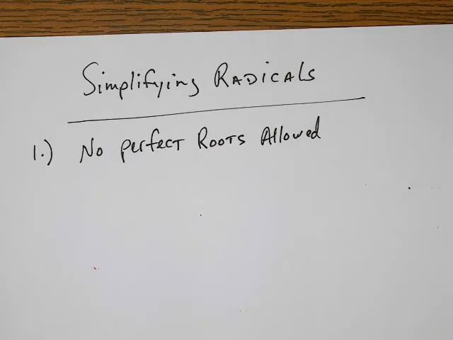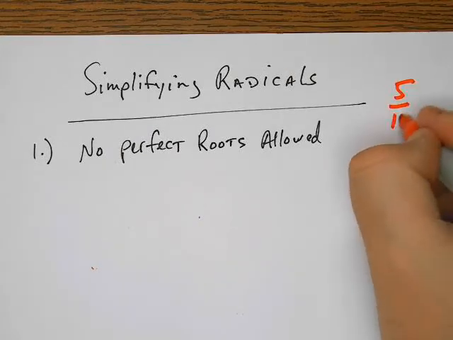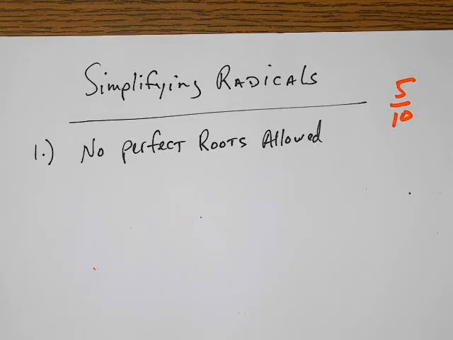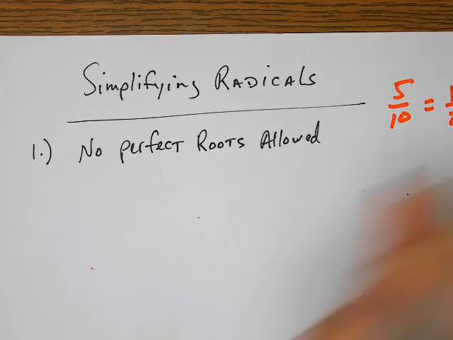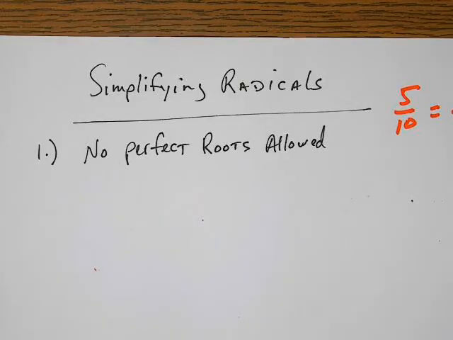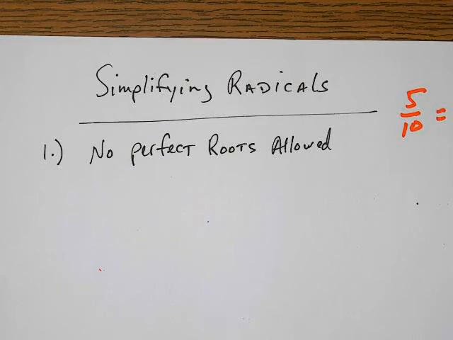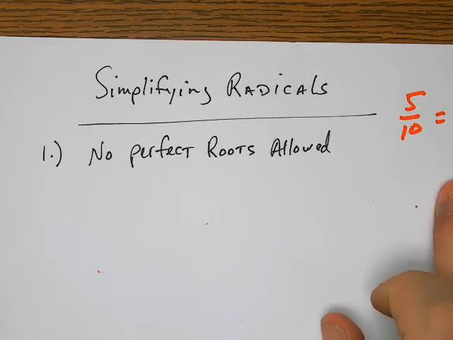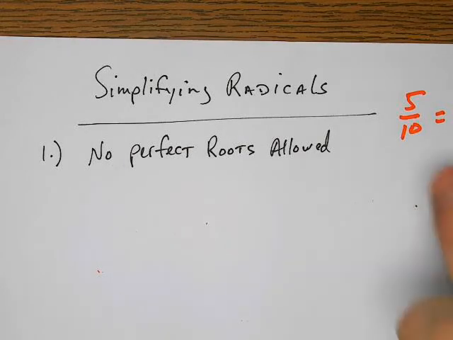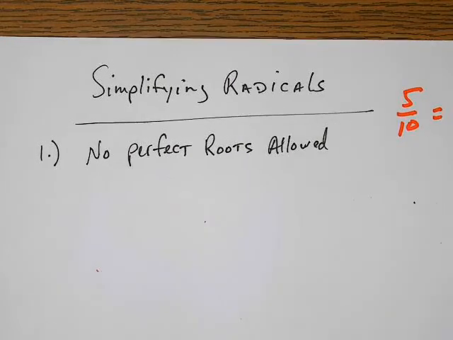Now, again, let me clarify. When we say simplifying, it's no different than if I have the fraction 5 over 10. If I have the fraction 5 over 10, that should make your skin crawl, because it's not simplified. 5 over 10 is 1 over 2. All of you, mentally, easily, you can do that. Should be able to do that. Okay? So all I'm talking about is simplifying, but now with radicals. So it's this idea, but now with radicals.